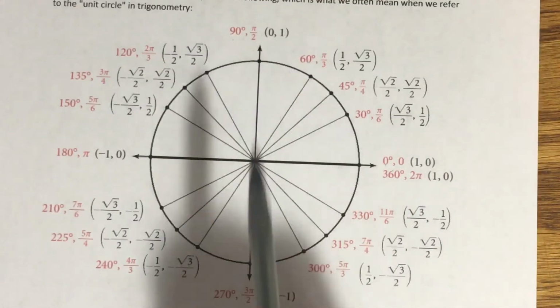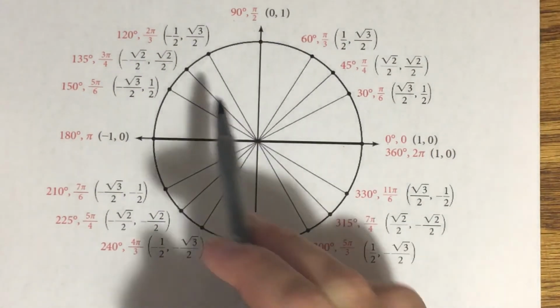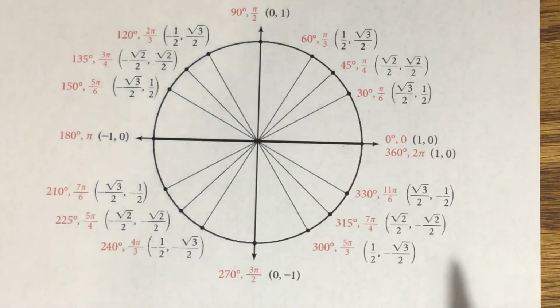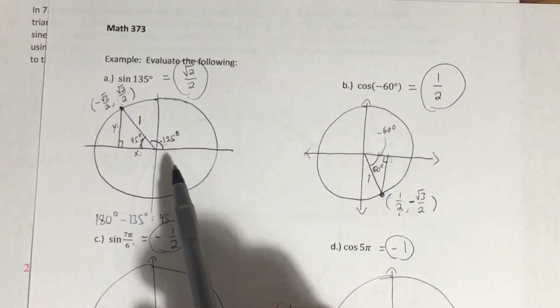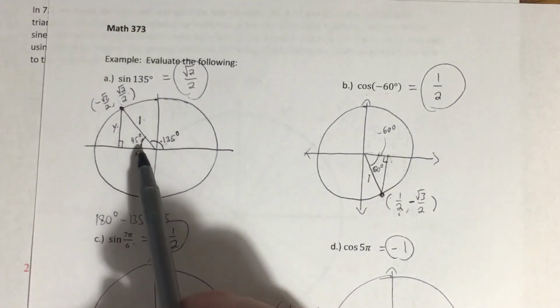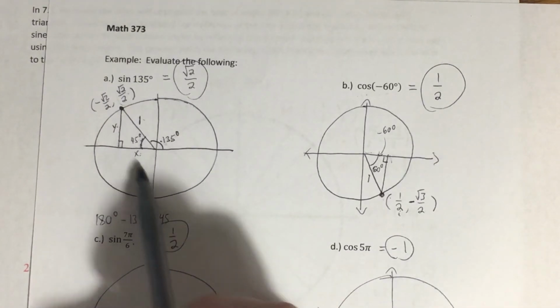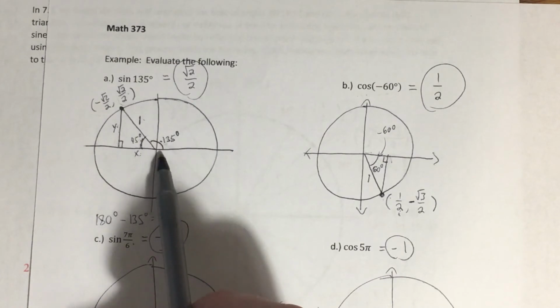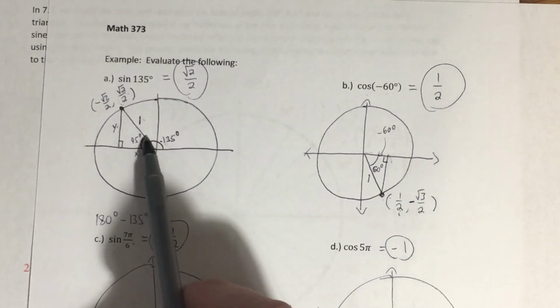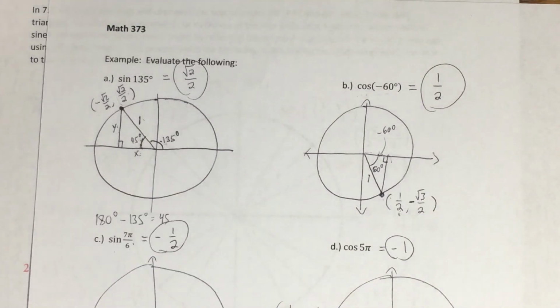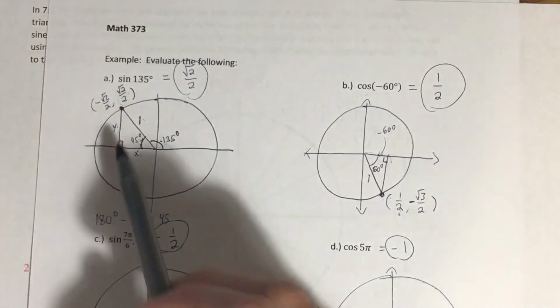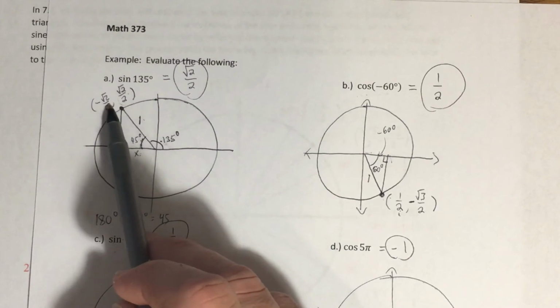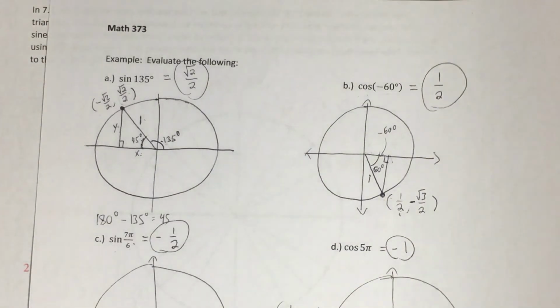using this unit circle. How then do I get all of these other values in my unit circle? Well, we've already shown how we've gotten some of them. For example, the very first example that I did here, I found the sine of 135 degrees, and we did that by using this reference angle idea. I just found what a 135 degree angle would look like, found that the reference angle happened to be one of those special angles that we like to talk about, 45 degrees, and that allowed me to determine the x and y coordinates of this point.